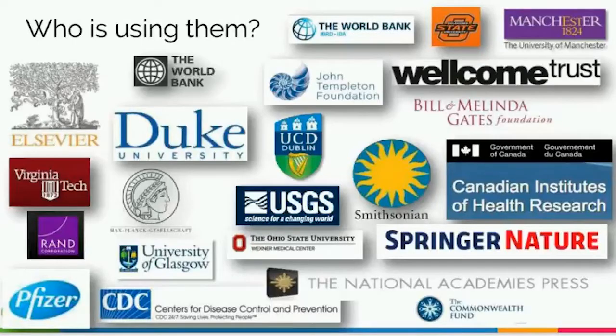So who is using Altmetrics? Publishers, of course, make up a huge part of the users of Altmetrics. So many of the world's biggest publishers, such as Springer Nature, Elsevier, Taylor and Francis, Cambridge University Press, all have badges, and many of them are on the Explorer platform too, but also beyond just publishers. Some of the world's leading funders, like the Wellcome Trust and Bill and Melinda Gates Foundation, are integrating the badges into their open access content platform. And then universities, so Duke, Cambridge, and government organizations such as the World Bank and the CDC.